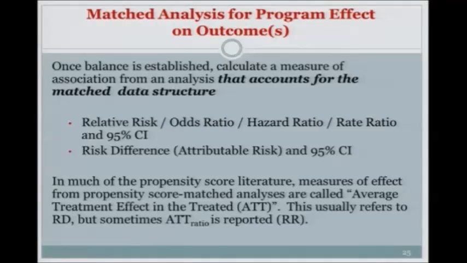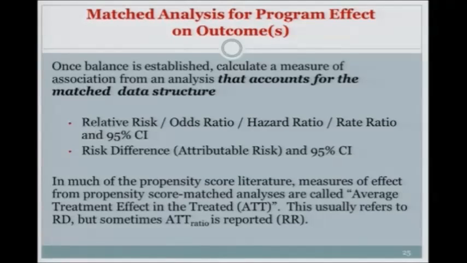The ATT is the risk difference, or the attributable risk that we learned about in previous lectures. It's the same thing. The reason it's the average treatment effect in the treated is because, remember the counterfactual? Now you have chosen a group of people in the matching: the program participants and the non-participants not in the program. Do you know what I mean? We tried to get the exact same covariate balance for the program participants and the non-participants, so now the effect of the program is only among that group.